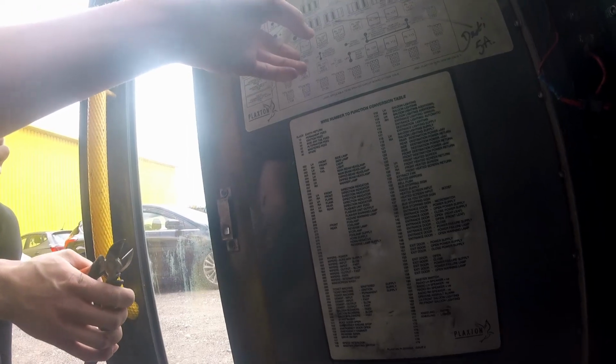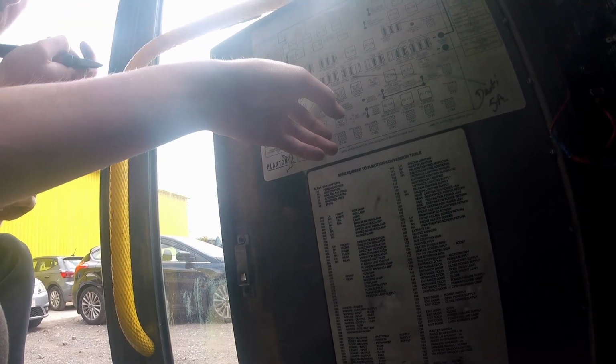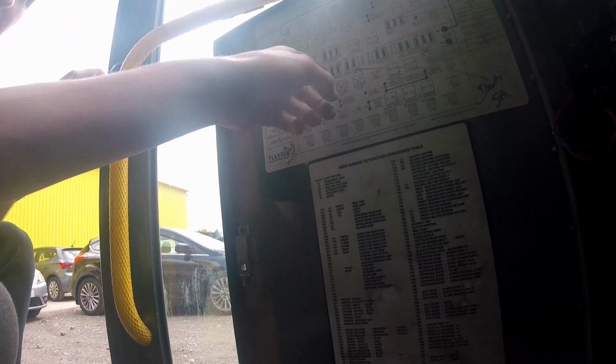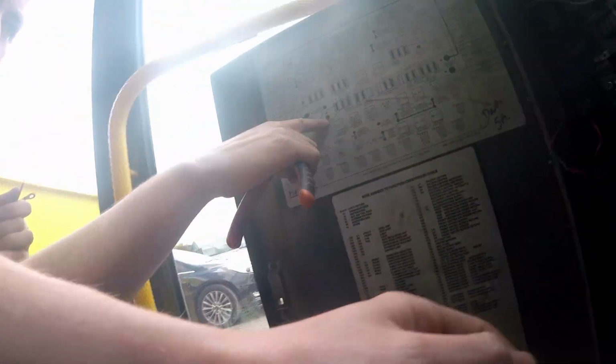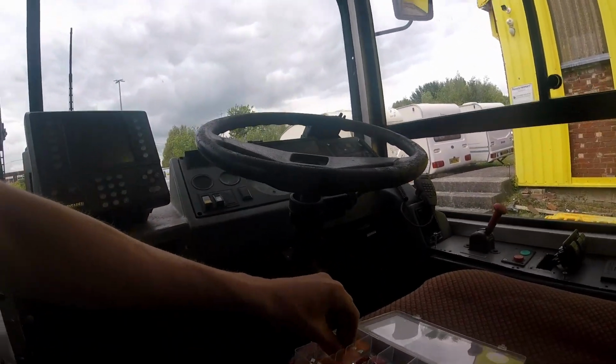I bet it's on a fuse. Single battery, and you've got permanent supply there. Permanent supply for the wheelchair holding magnets. That's 106, yeah. That's only meant to have a 5 amp fuse in, 106 there, but it's never been linked to that. That link goes straight to that. What should that have in it? A 5? Jordan, we've done all this before. I'm just putting the correct fuse in it.